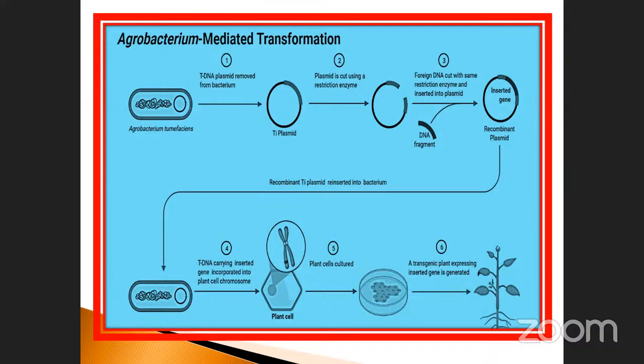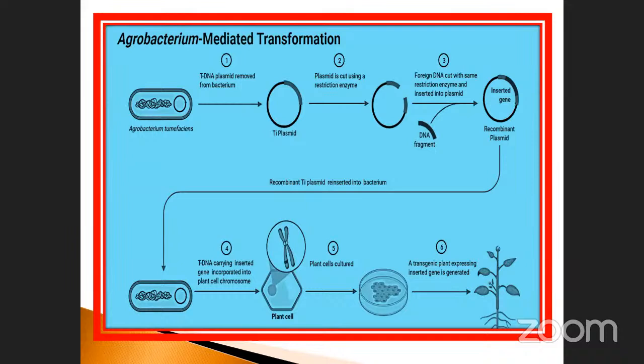It can be reinserted into the bacterium with the help of any one of the methods: gene gun, micropipette, biolistics, whatever it may be, any one of the methods used for laboratory work. After that, what happened? Once inserted, both genes are present inside, that means the A gene as well as the B gene. So automatically, the multiplication takes place inside it.